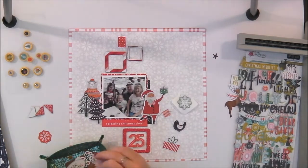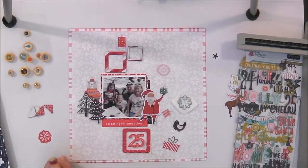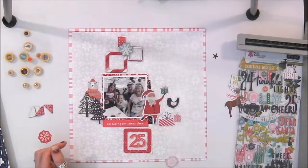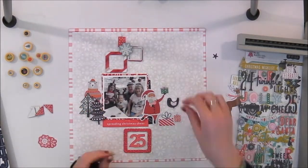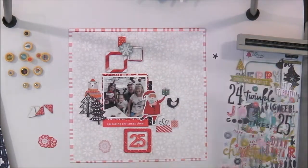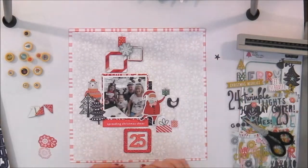This design has taken me a while to put together. I've really been faffing around. I'm not that happy. I'm now thinking about adding in some extra colours. I just really wasn't feeling the love for this one. I'm playing around with that snowflake and just fiddling around a lot, really. I don't know why I wasn't that happy. That to me on screen now looks fine, but for some reason I was just struggling.